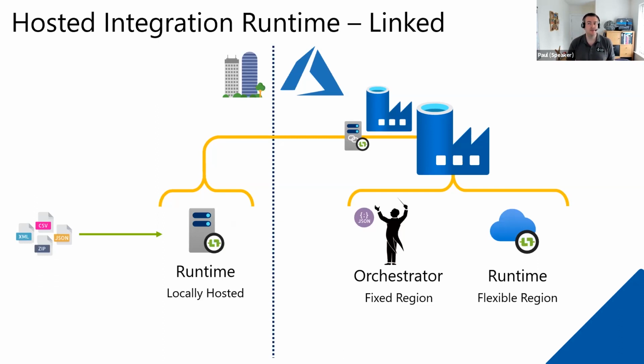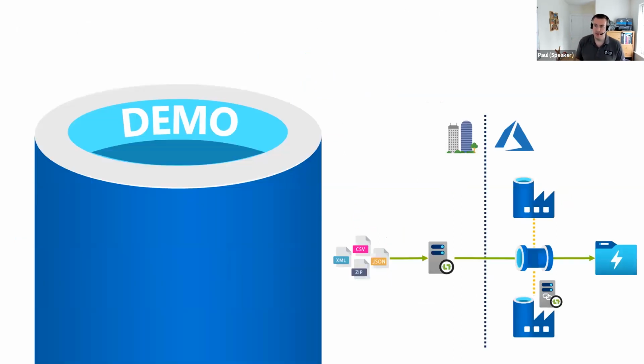And that was the reason for that difference in the icon: if we have a second data factory using that same hosted integration runtime, it gets referred to as a linked integration runtime. It's linked from that primary data factory. Okay, so there's obviously quite a lot that I've been through there in terms of theory and slides. What I want to do is break into a demo and actually bring some of this stuff to life, because we don't want death by PowerPoint.